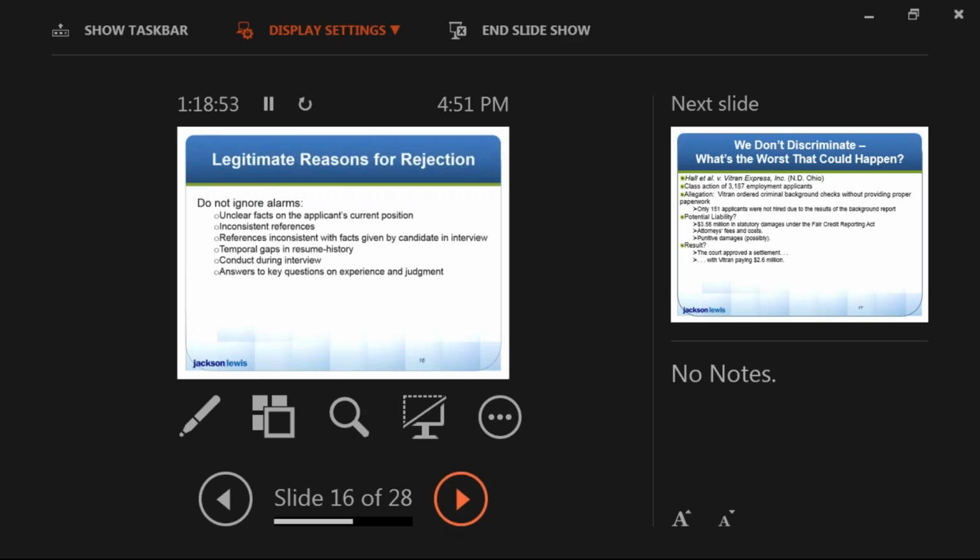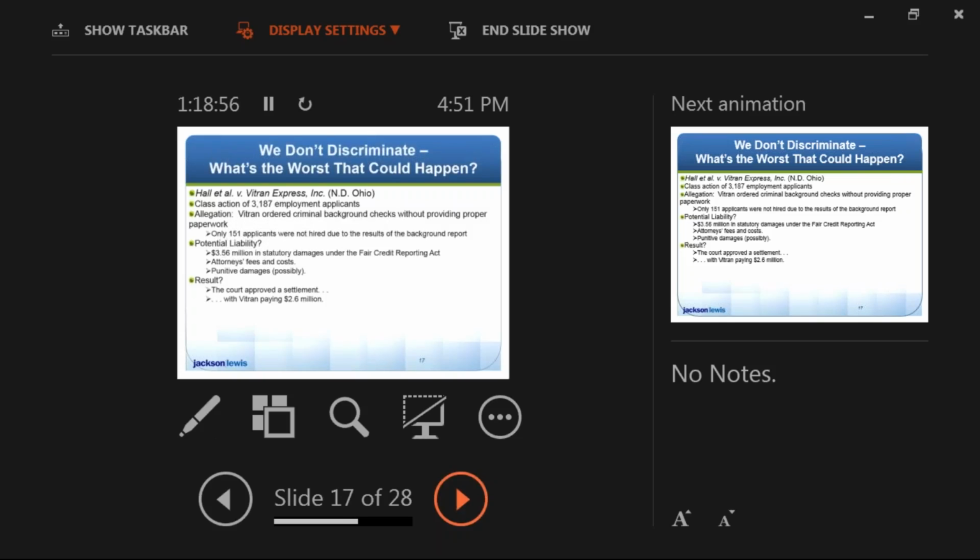Okay, so this slide right here is a court example of an employer. Now this is an egregious example because there's 3,100 employment applicants, and we don't have that as a common occurrence. But the point here is to draw your attention to it. They ended up paying millions of dollars when they got this stuff wrong, and I threw this in there because it's a little bit of shock and awe. I do want people to pay attention. The amount of money we're talking about, if we screw this up, is not just in the 4 figures. This is 5 figures and 6 figure stuff, or even more in the case of large employers like this.